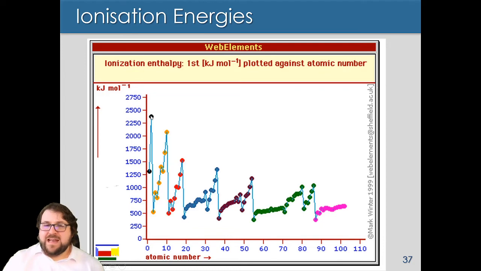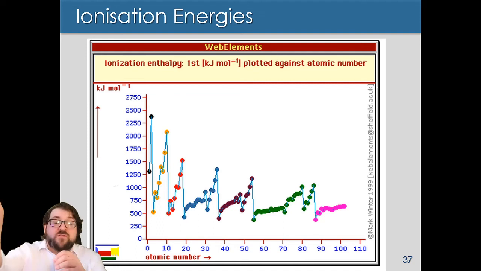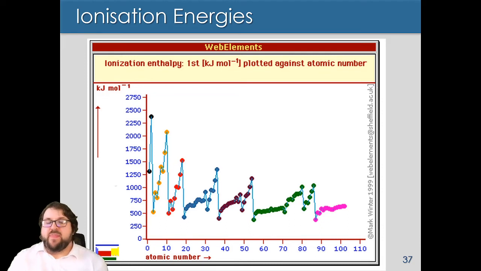When you go to helium next, that energy goes way up. It becomes much more unfavourable to remove that electron from the electronic structure itself. So that being the case, that must represent a more stable configuration. Helium, with its 2 electrons in its first shell, must represent exactly what all the other atoms want, because it's the hardest to pull the electrons off.